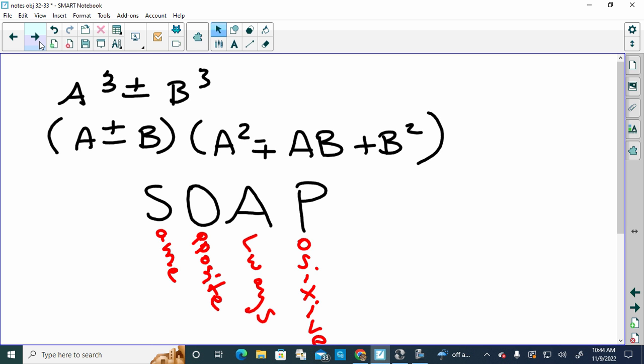On that second parentheses, that plus or minus for the first one. A squared minus is on top. Don't flip those around, because I'm going to show you that pattern. So plus is on top and a minus, then it's a minus plus, and then that one just is a plus.